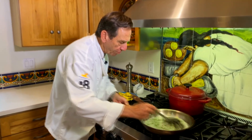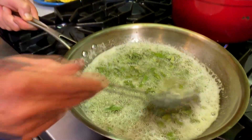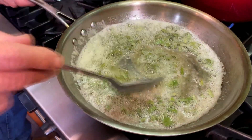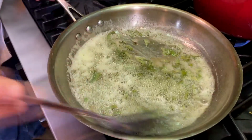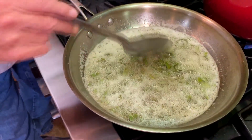We're about halfway through the process — take a close look at this butter now. You can see how it's starting to become more just an oil, so we're going to keep a very close eye on this. It's already starting to turn just a little bit brown, but we're looking for a much browner look than that. At this point, your sage will start to get a little crispy.